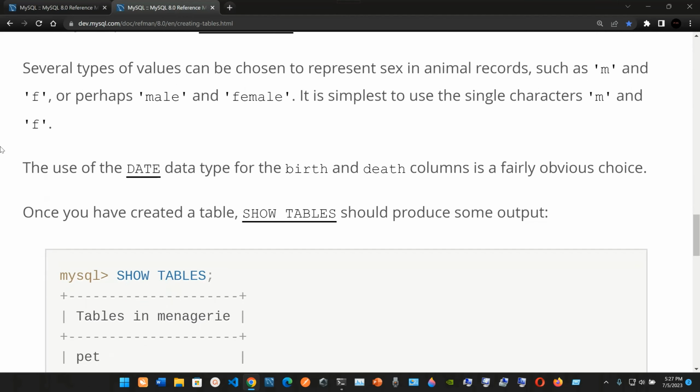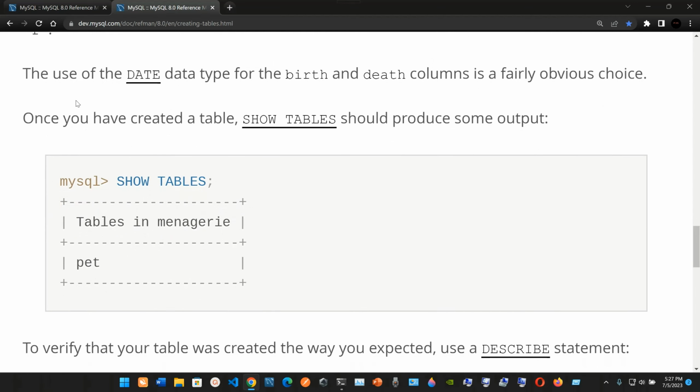Several types of values can be chosen to represent sex in animal records, such as M and F, or perhaps male and female. It is simplest to use the single characters M and F in single quotes. The use of the DATE data type for the birth and death columns is a fairly obvious choice.